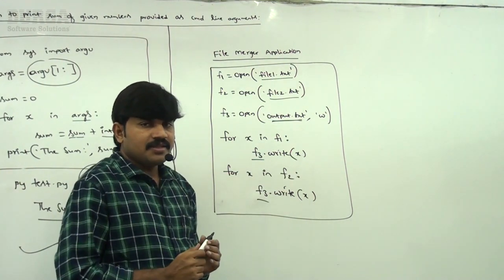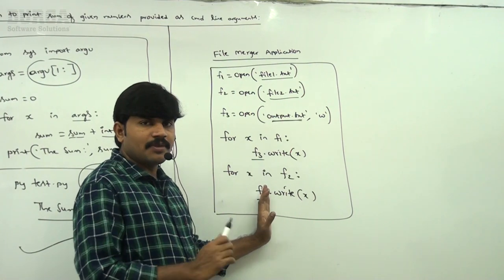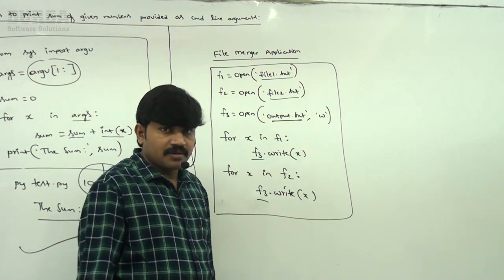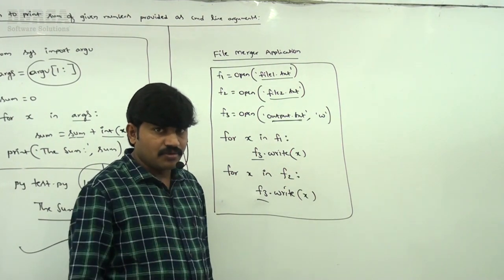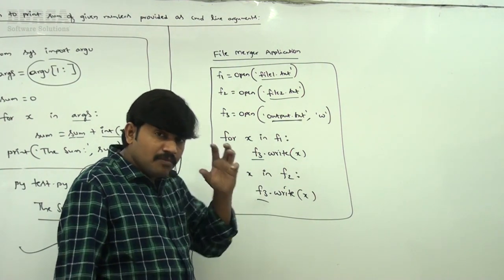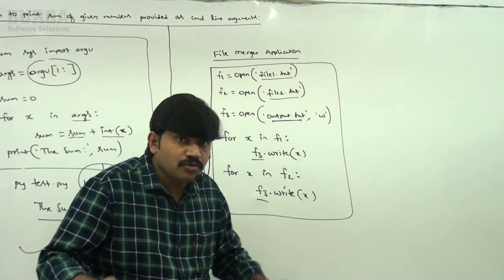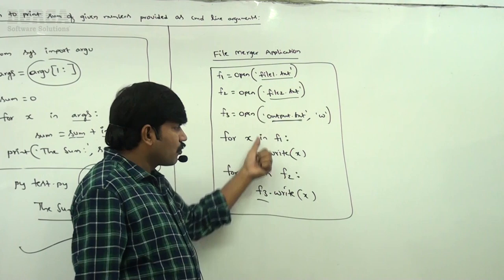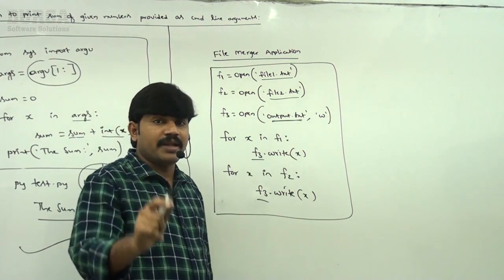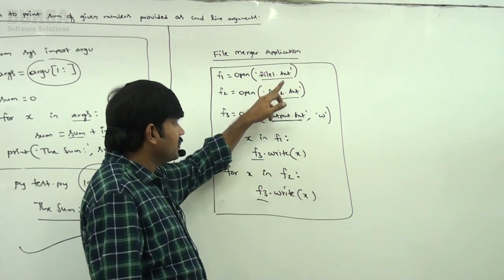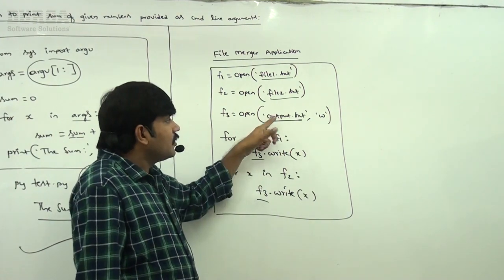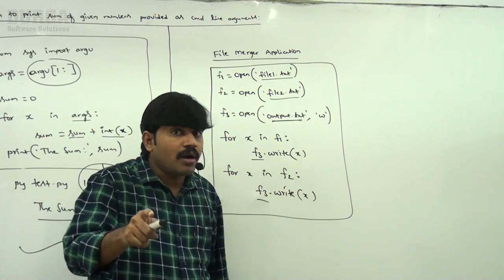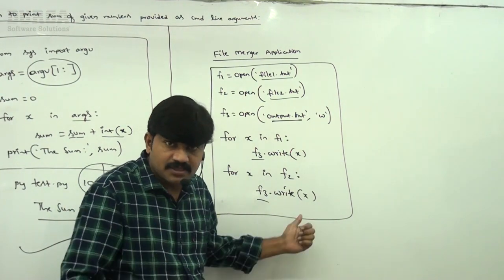Now my question is, I want to give this application to the client. I did a beautiful file merger application, happily you can use it. Then immediately my client is going to ask, in which files should my input data be available? So I should tell him, to make this code work properly, compulsorily your input data should be available inside file1.txt and file2.txt, and then output should come only to the output.txt file. So you hard coded file names, correct or not?